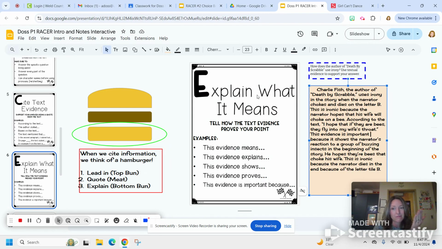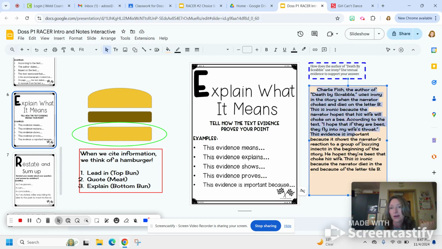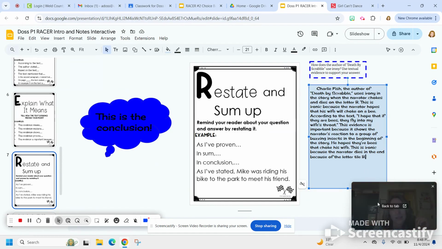Got this ready? All right, last thing we've got to do now is the last R. So you need to go ahead and copy all this again. We're building it piece by piece. Come here and paste it here. I've already got it going on. So our R is the conclusion. So it's really easy. We're going to choose one of these sentence starters, and we're going to restate what we've already been talking about. I'm going to use "as I've proven." So take a look what I did here.